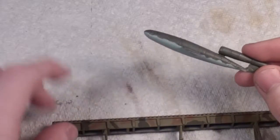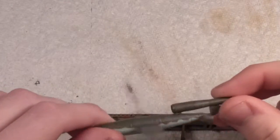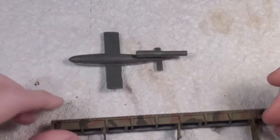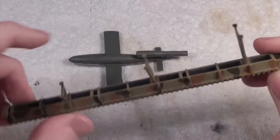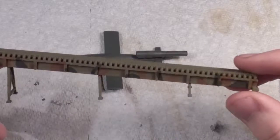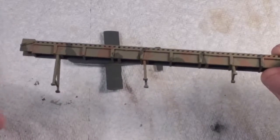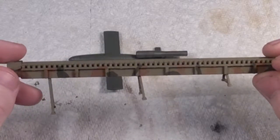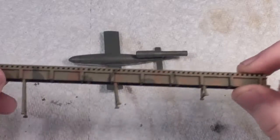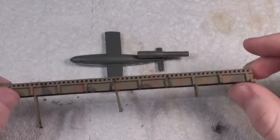It's a tabletop game, 15 millimeter. I've been waiting to paint this for like two years — I've had it but never got around to it. I finally decided to do it yesterday since I don't have any models going right now. I'm waiting till January 4th for the group build to start, which runs from January 4th to April 4th. Hopefully I'll get that message out. I just basically painted this thing up in one day.